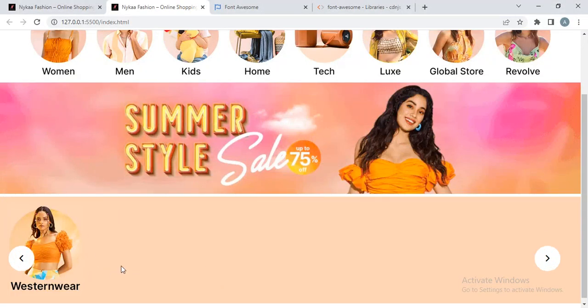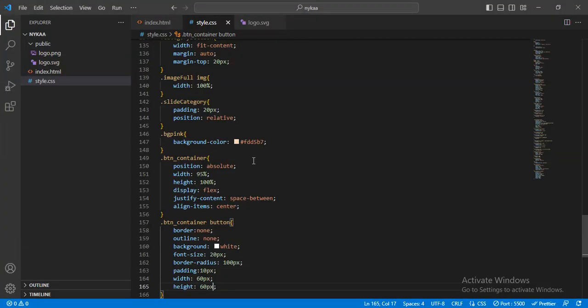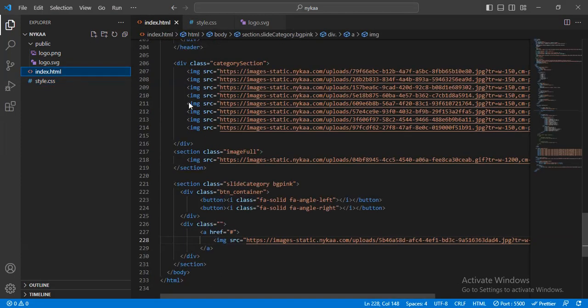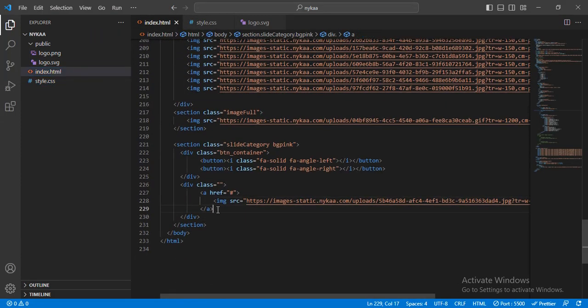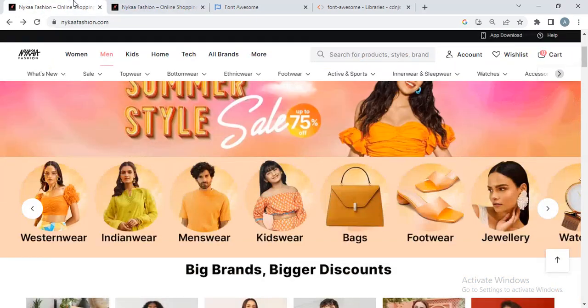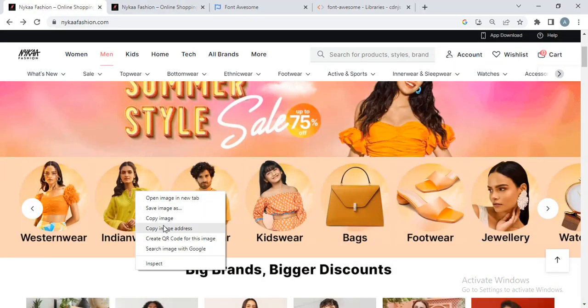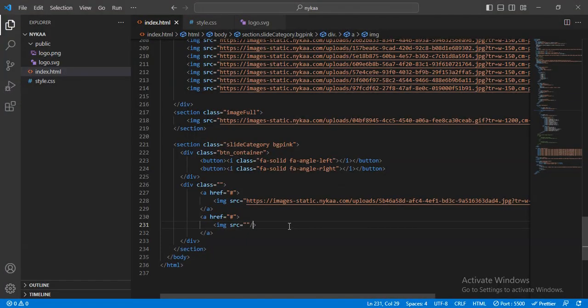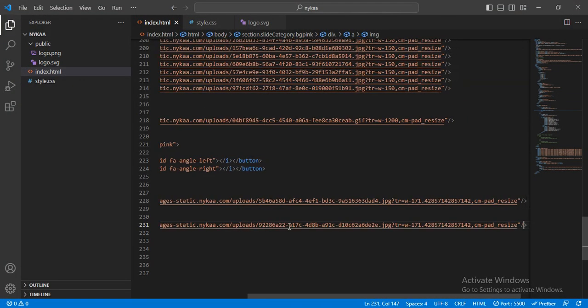Now let me just insert the images. For that, just come in the index.js file, and here I will just create anchor tag hrefs and img src. Just close this img tag. Let me copy this first. Right click here, copy image address, and here I will paste this, and close this tag.